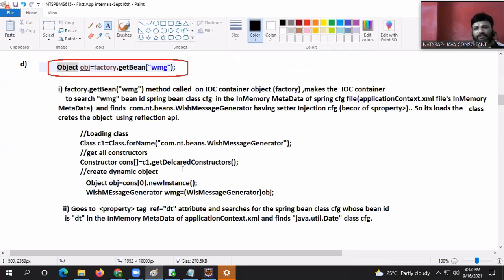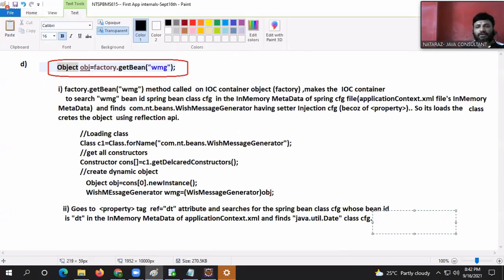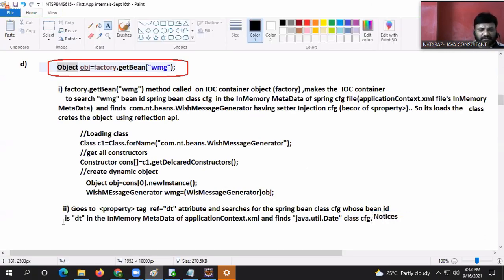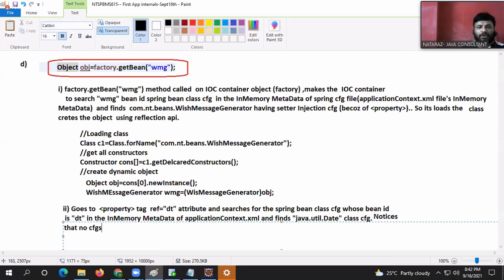No. So that means no injections are configured. It notices that no injections are configured, so it loads the class and creates the object using the reflection API.